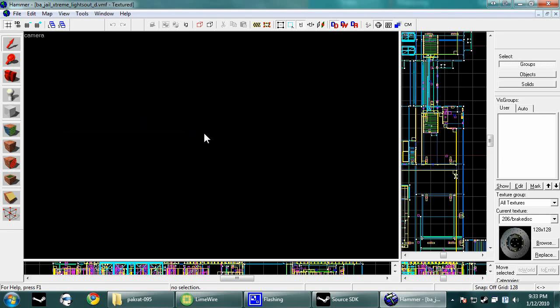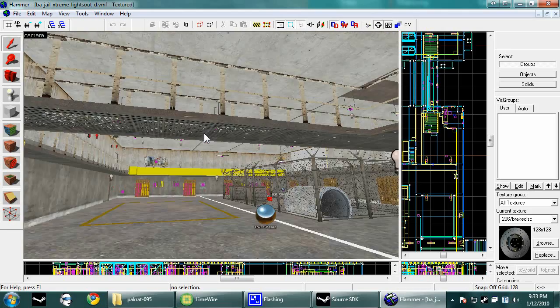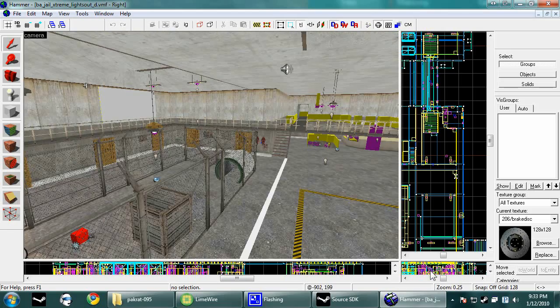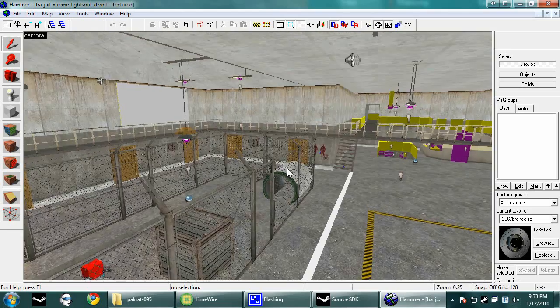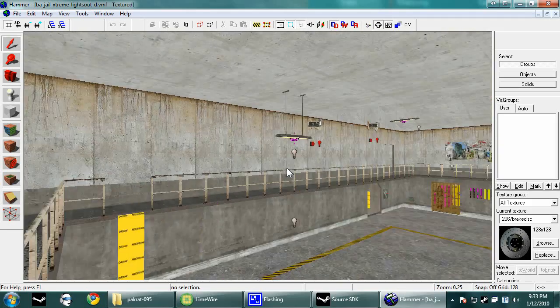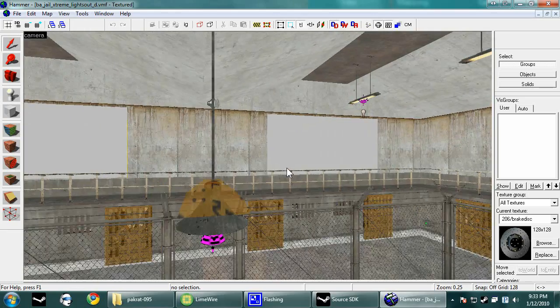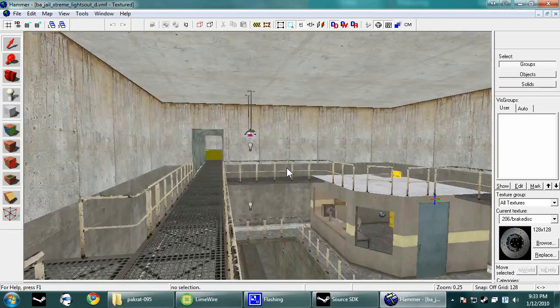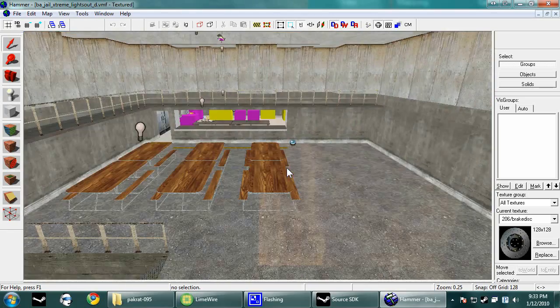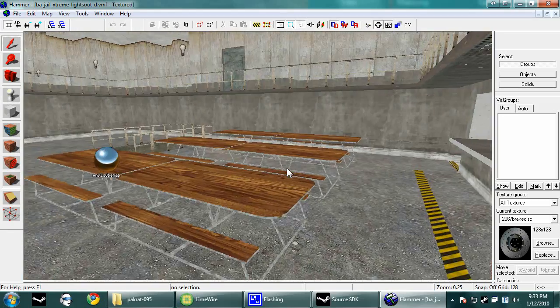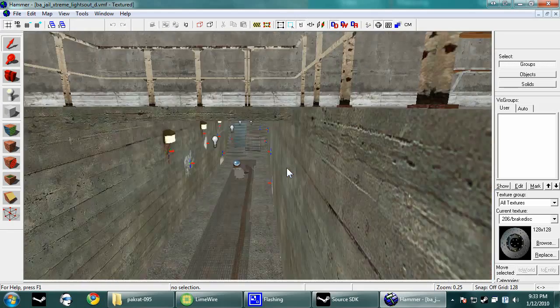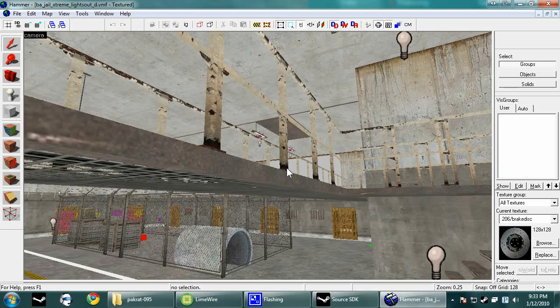And it loads just like if it were a normal map. And here is the map that he worked on. Everything that he ever did was in here. The only thing that might happen every now and then is you might get one solid brush did not load or something like that. But this is pretty much it on how to decompile a map. This is everything in his map, like I said. Look forward to the release of this map. It's going to be great.